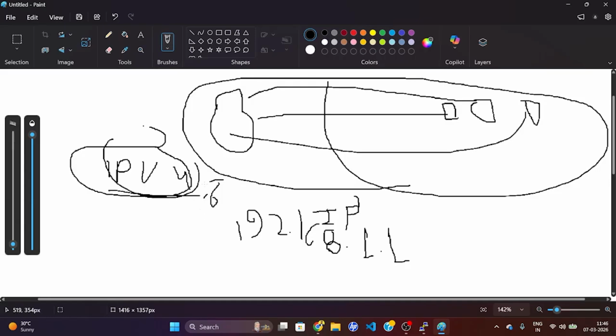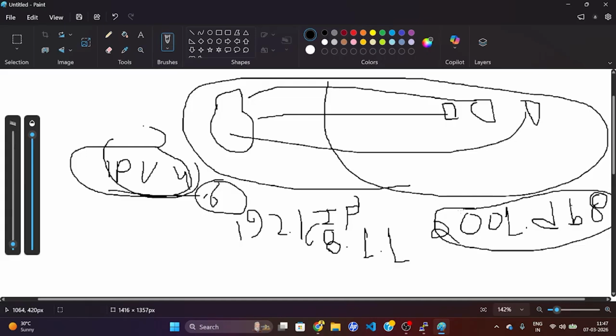With IPv6, we have something like 2001:db8. These types of IP address are in the IPv6 version, but now we focus only on IPv4, because mostly this is the kind of IP address we use.